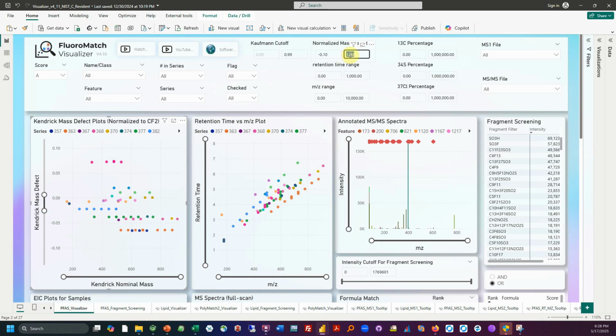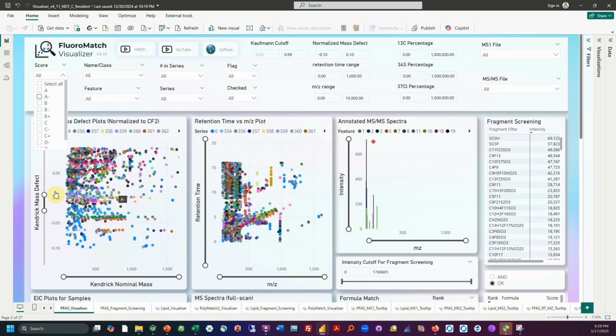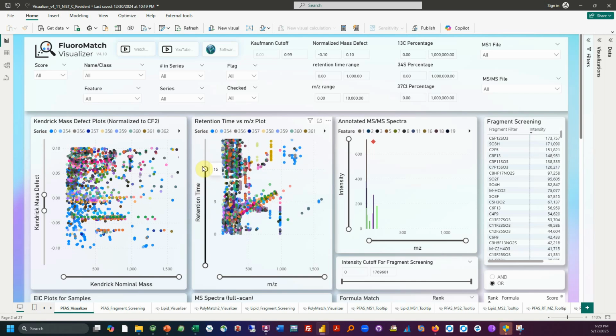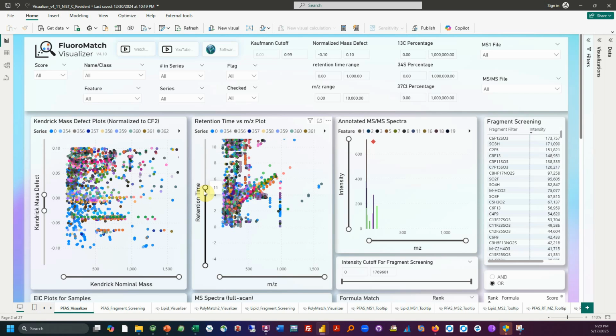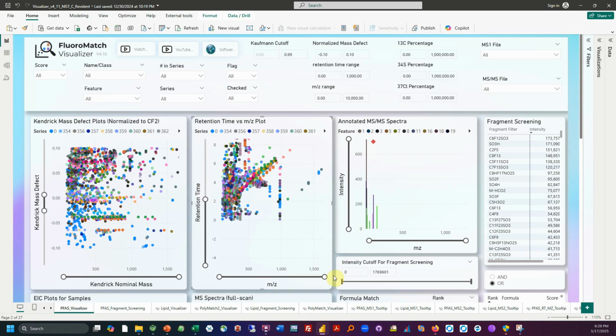Again, this is the normalized mass defect. So I usually go negative 0.05 to 0.05 for complete unknowns if I don't want too many compounds. And then, of course, again, we can take our filter out for A and see everything that falls within that region. And you can see quite a lot of things that look like homologous series that we could identify if we haven't yet. And here's a trend of molecules that do look like they are falling within that PFAS pattern up here.